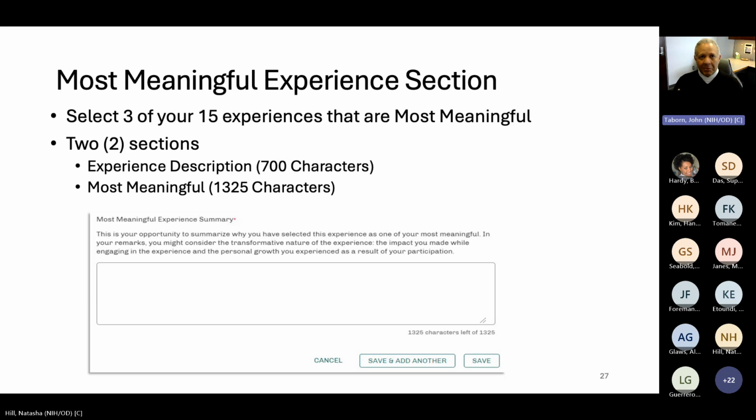Some of these may be related to medicine, some might not. It might explain how you grew as a leader, or what you learned from a particular kind of community service or clinical experience, whatever you want it to be. But make sure that's what you have. You have 700 to describe it, and then 1,325 to explain to the reader why it's most meaningful. That's pretty exciting, because then you get to really go and explain a lot more. For the other ones, we recommend of the 700 characters to go ahead and write most of it, and then maybe, like Dr. Hill was saying, in the last sentence you can explain to the reader what you learned or why it's meaningful to you in one sentence, on the shorter ones.